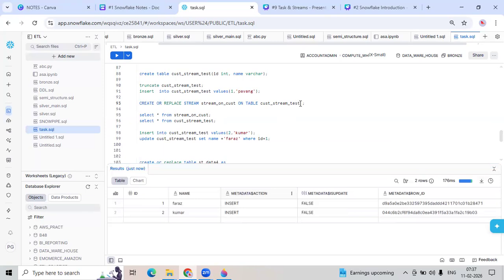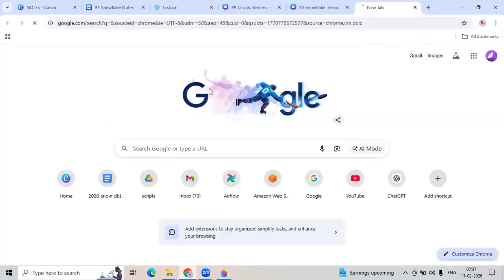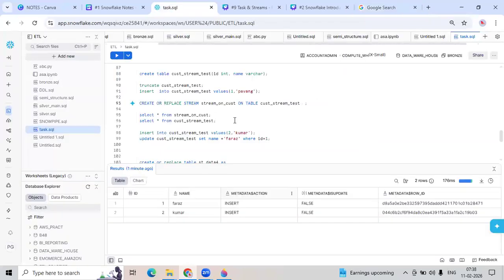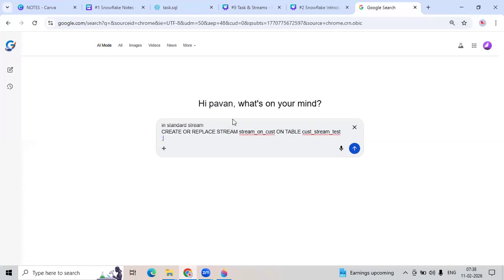Because I never mentioned it while creating the stream either. So let me check ChatGPT. Is there any policy change? A standard stream should capture updates, but they are not being captured.